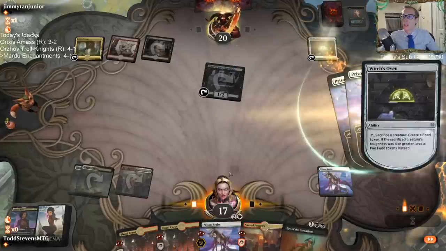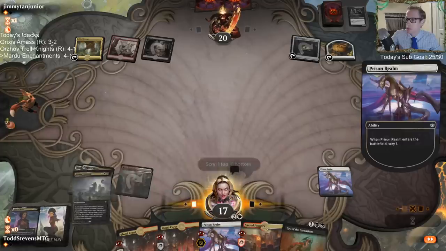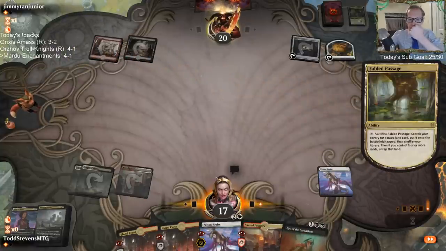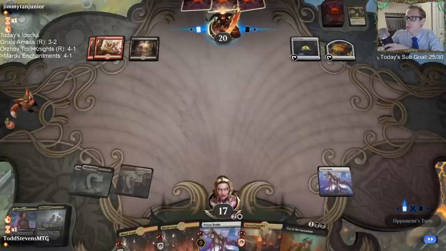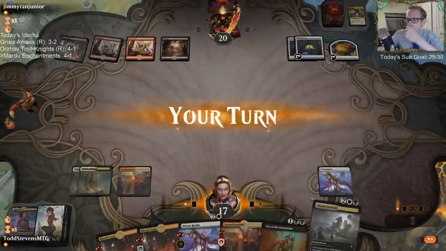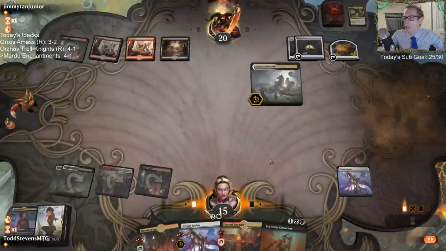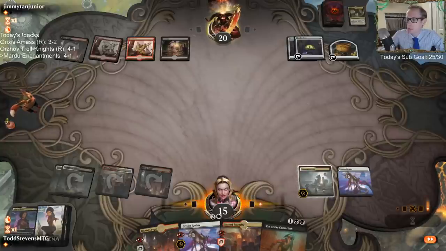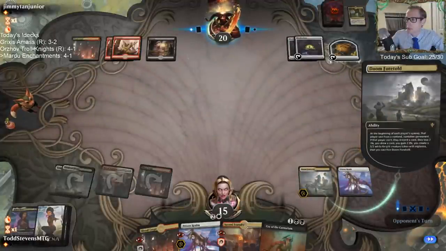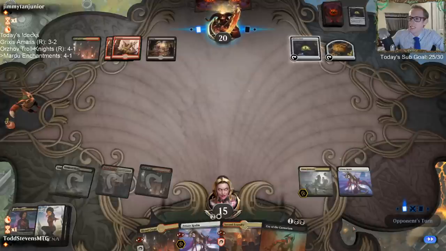So basically playing this because we'll get the scry one, it's basically just destroy it, get the scry one in. Yep, that'll help get rid of the oven. Now I got this extra Prison Realm. Gotta get rid of these Witch's Ovens. They're trying to sacrifice the food. No, can't do that.